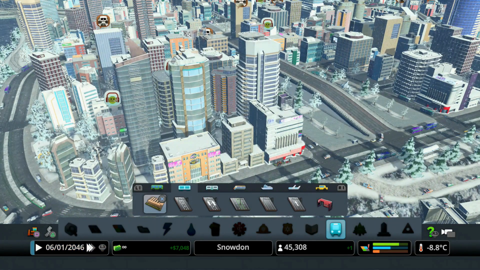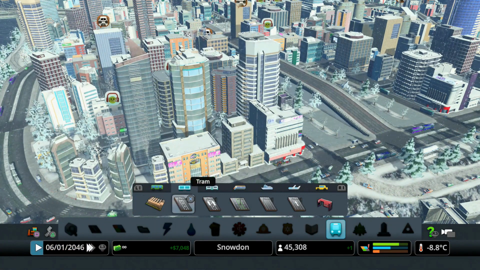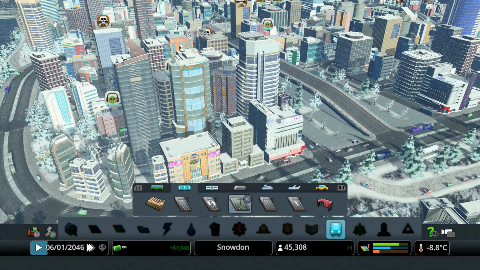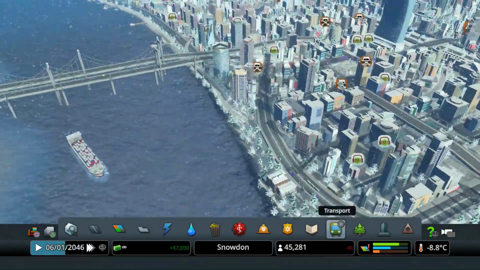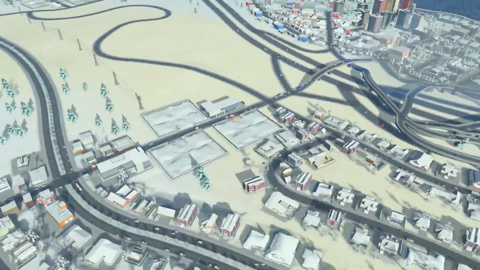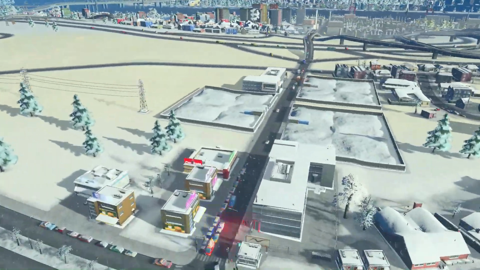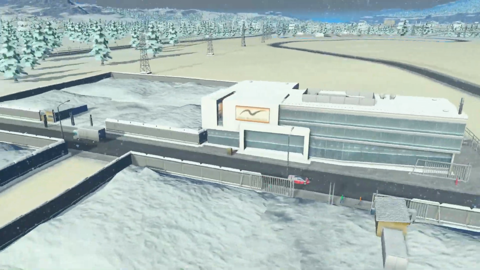Here is all the tram features. As you can see, the tram can run along the road or they can have their own track without road. Now, I don't know how many of you drive, and if you've ever tried driving on icy roads, it's a challenge to say the least. So to help your citizens drive around safely, you will want to build a road maintenance depot and snow dump to keep your roads clear of snow and ice.